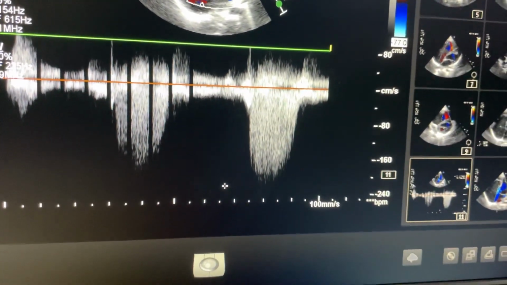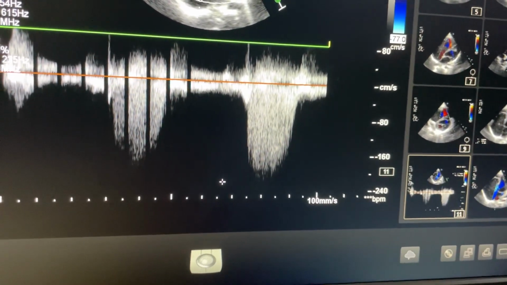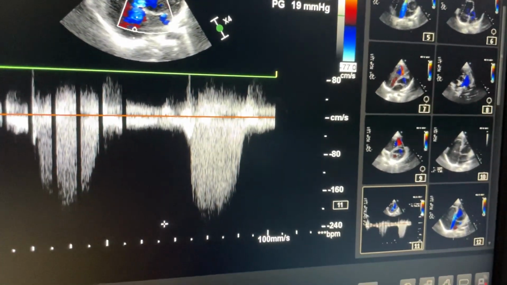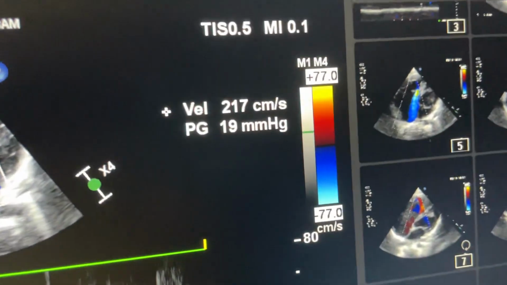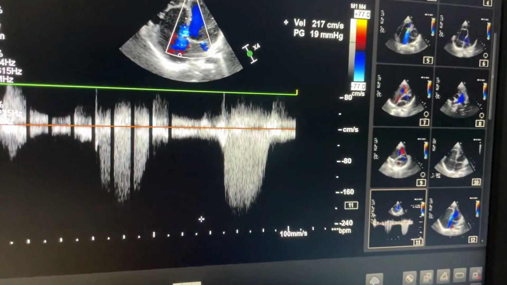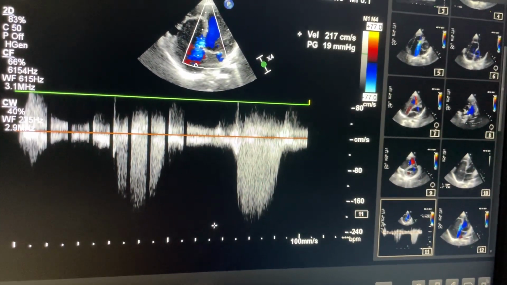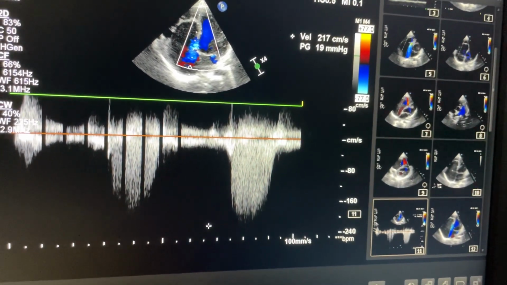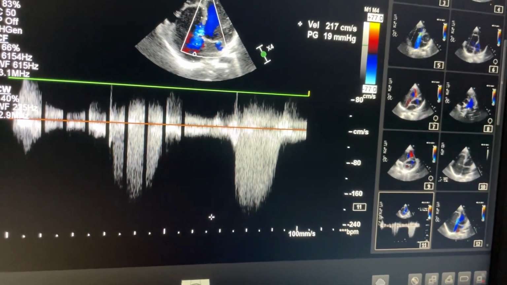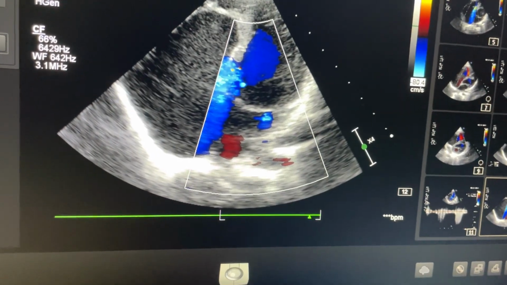If you see the tricuspid valve and flow across tricuspid, that is regurgitation, you can see that the velocity across TR jet is very low, that is 217 centimeter per second. So whenever you see this TR jet, velocity is usually low. No high velocity you can find in case of Ebstein's anomaly. If velocity is quite high, then you have to suspect some other thing also. This is TR jet.